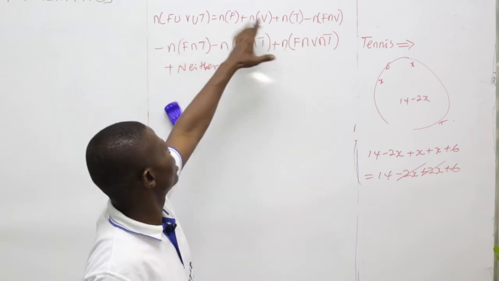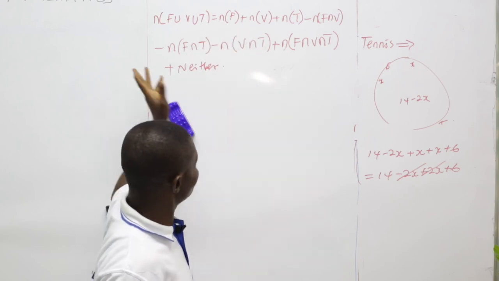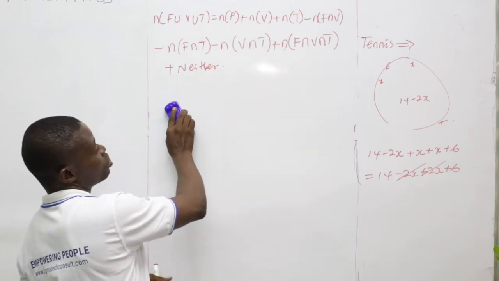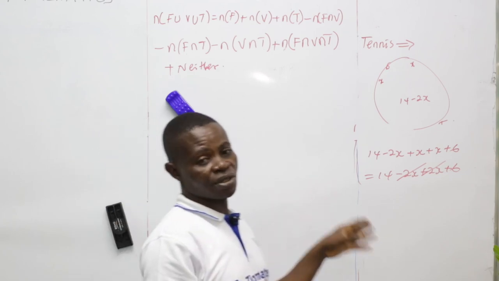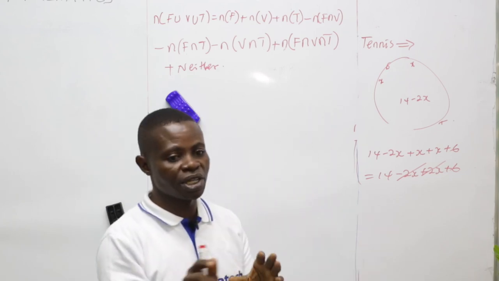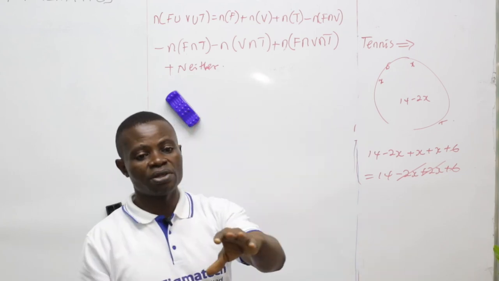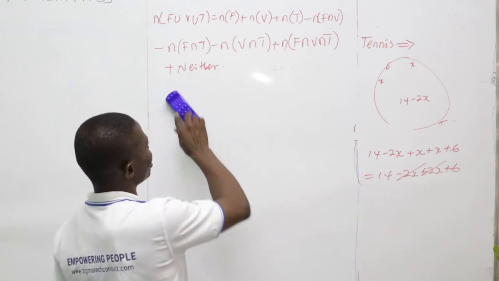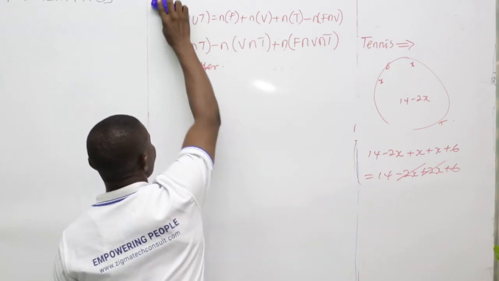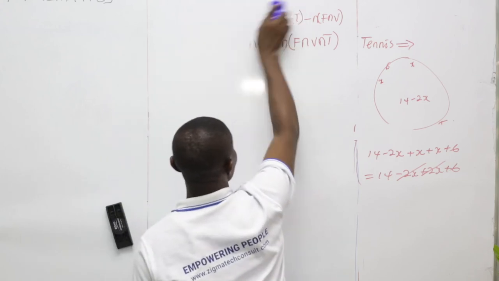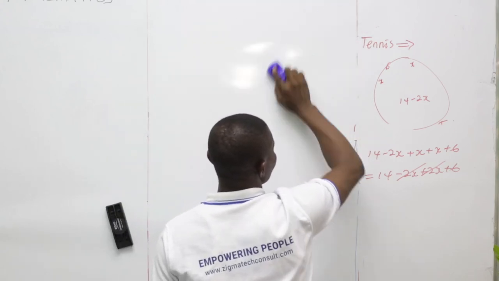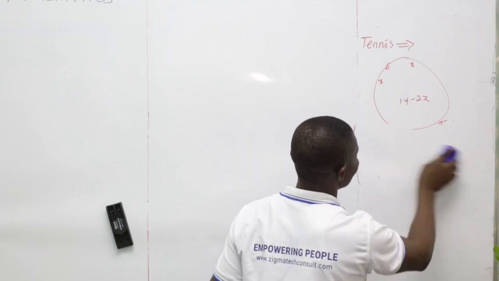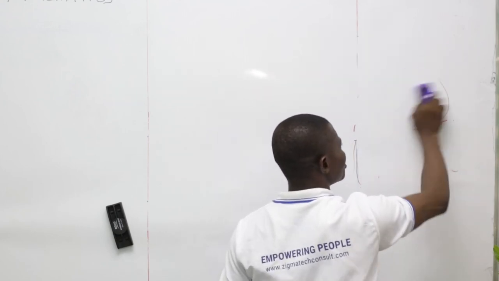But this formula is too high, though in our institution, you make use of it, maybe in your year one or year two. Otherwise, the best one is just that splitting method. You are looking at your Venn diagram, you are separating it, and at the end, you join them together to get the final answer. Hence, the value of S is what? 2. So other subsequent questions have been dissolved, which you have seen.